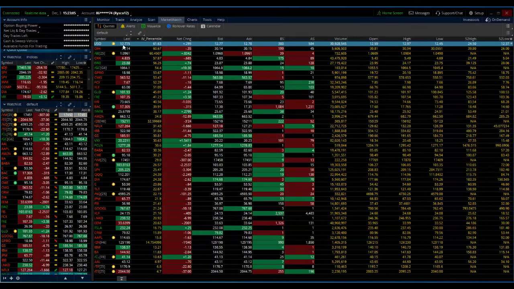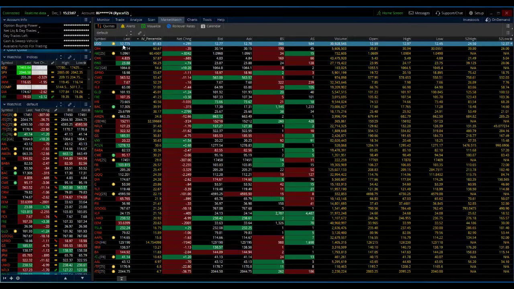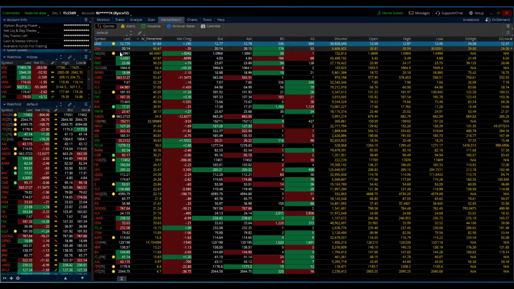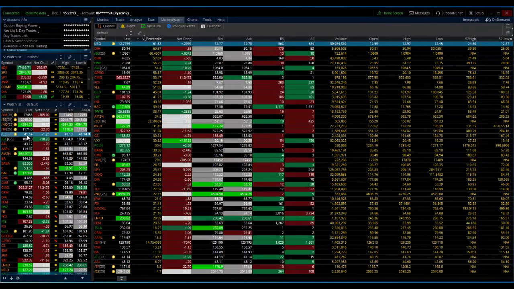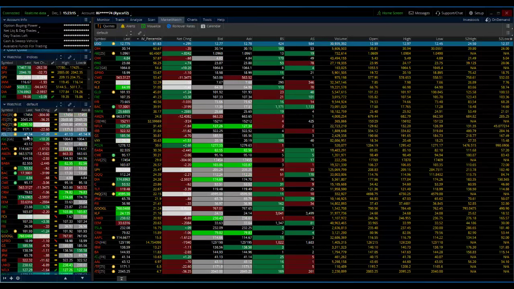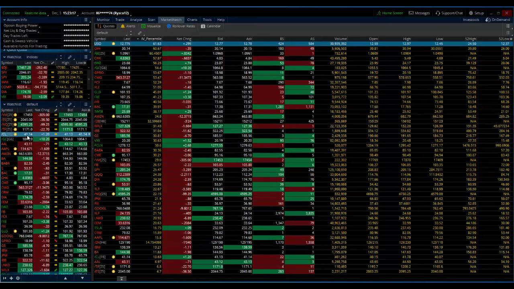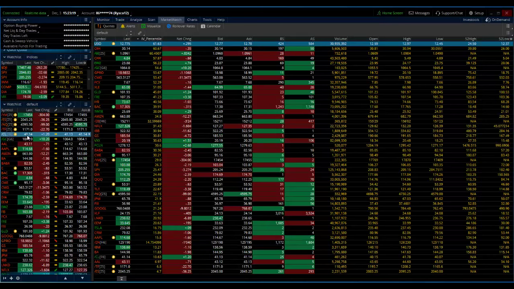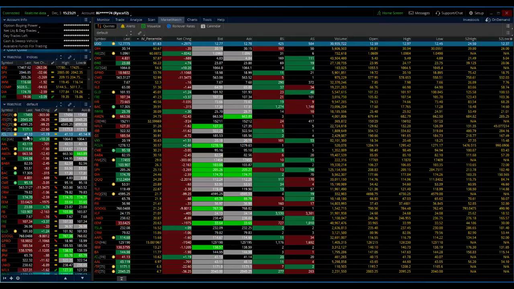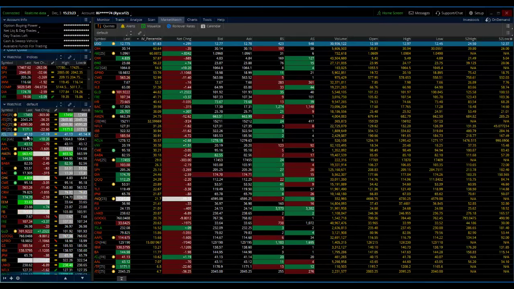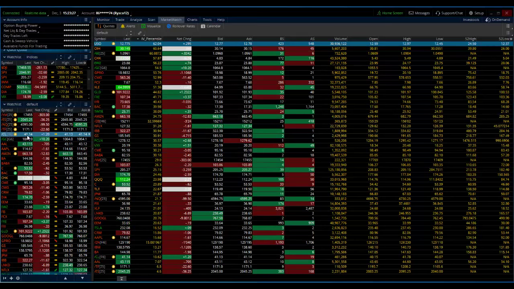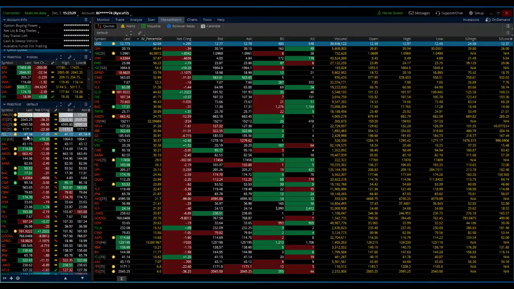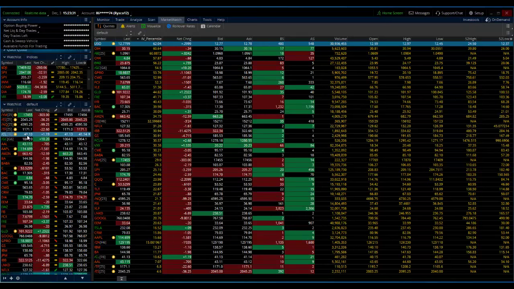So USO is a highly correlated product to the price of crude oil futures. If you see /CL over here on the left-hand side, that's the futures market. I know a lot of people don't like to trade futures. So by looking at USO, it gives us some access to the energy markets without having to look at the futures. You can do so with a lot less money. As you'll see in a moment, we're going to talk about taking a trade for less than $100. I love the leverage that the options offer.